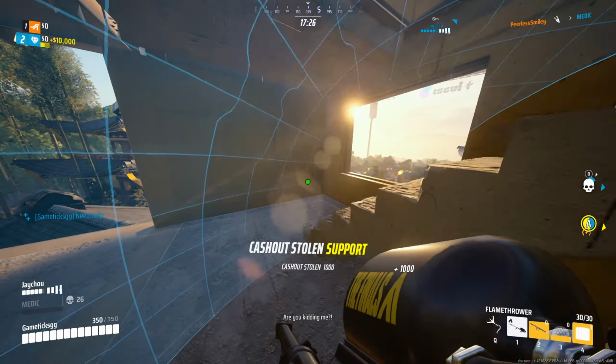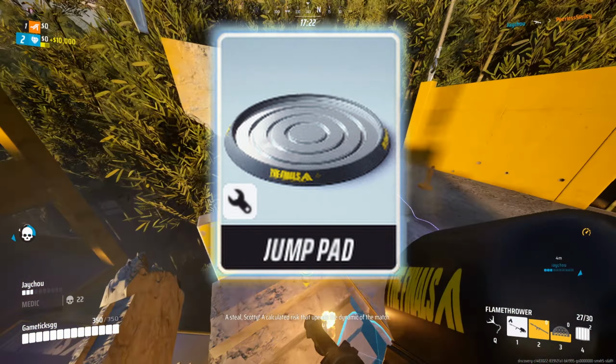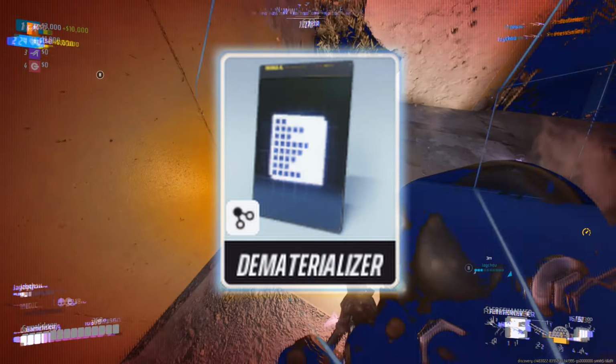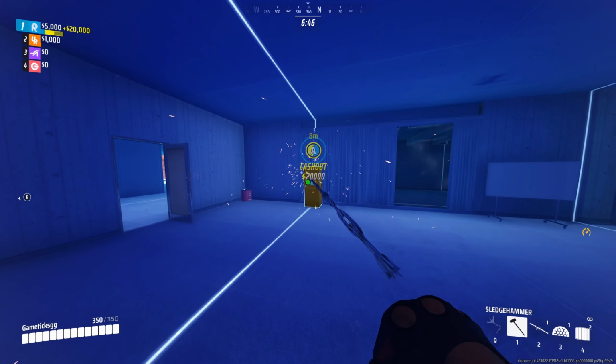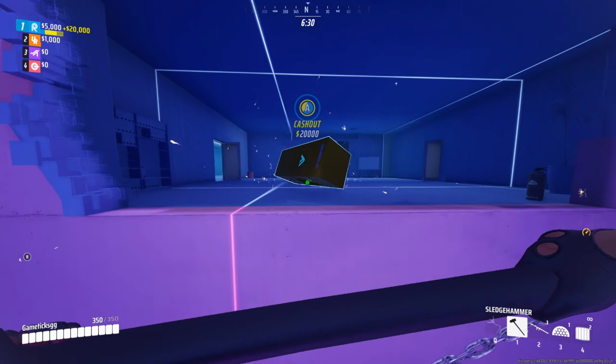advantage in the finals. Now the main things you need for this strategy are of course the Winch Claw and a jump pad, but if you want to take this a step further, you can use anti-gravity cube and dematerializer. Now the first one is moving Cashouts. Almost everybody knows how to do this, but just in case you're new, you can use the Winch Claw to pull the cash out wherever you want. It's kind of inconsistent, but it works.